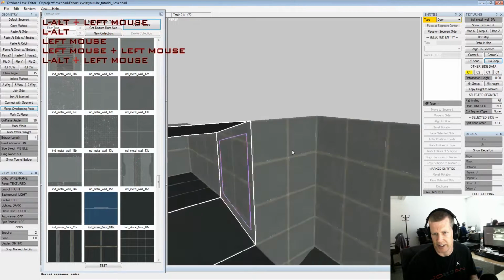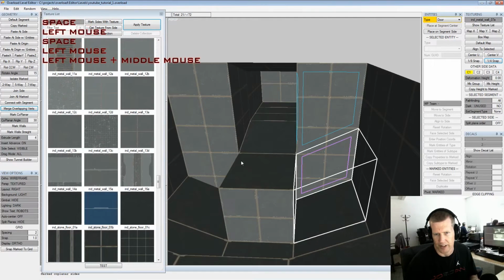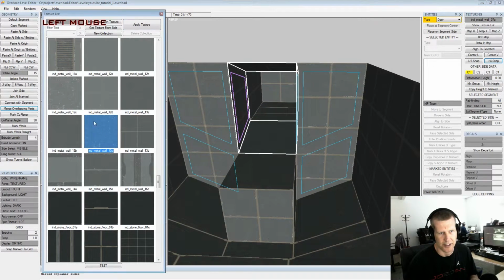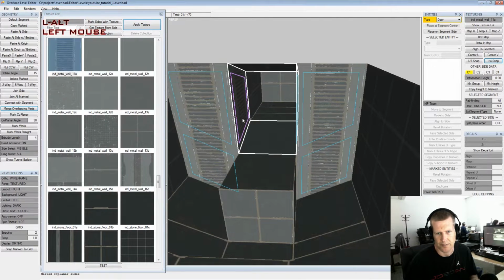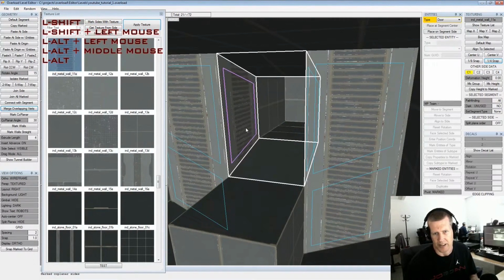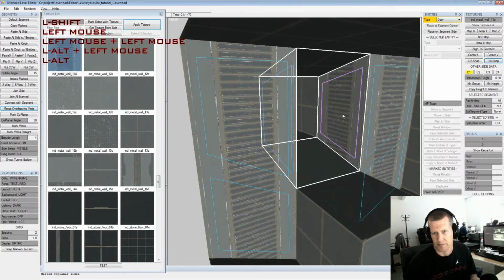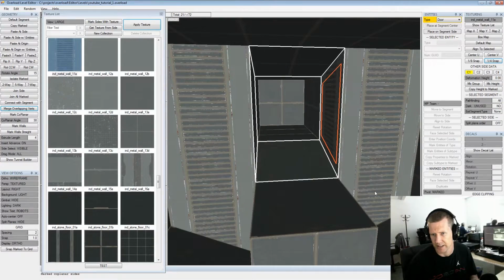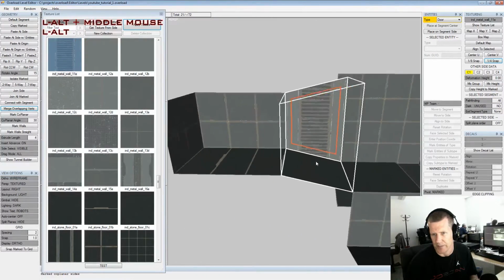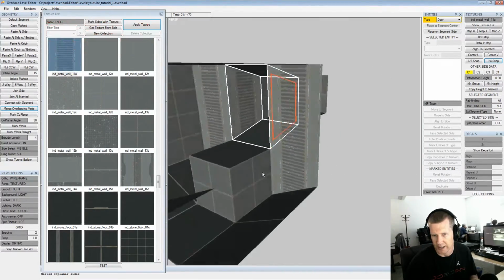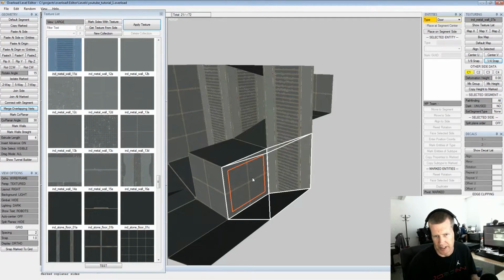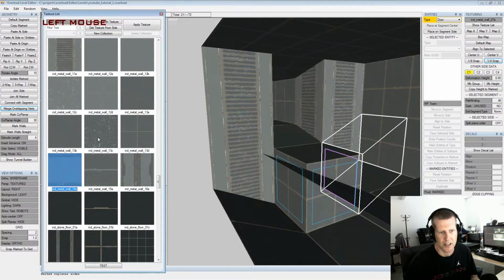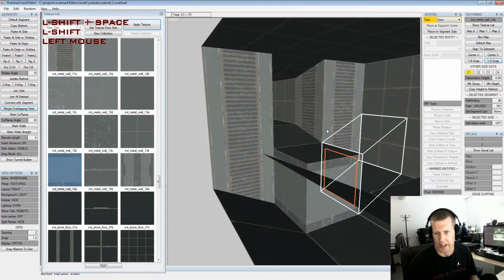All right, so let's change this texture and that one and that one and that and that. Let's do a nice texture that goes up and down like this one. Again, Shift T lines it up. Notice how these were aligned by default, but this did actually shift a little bit. That happens quite often. Now I know I want to change this. I'm going to hit Q because I know it's only connected to those three faces. Let's choose that texture, apply.